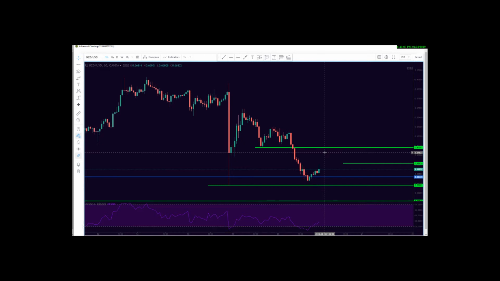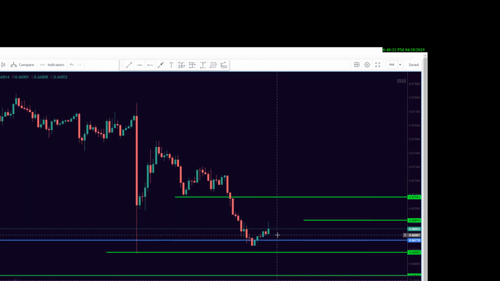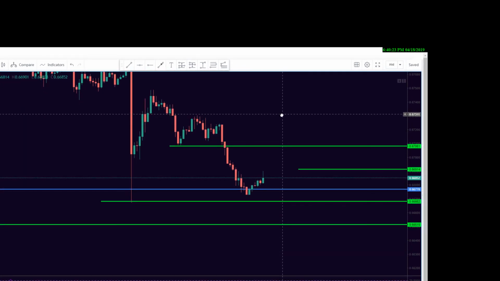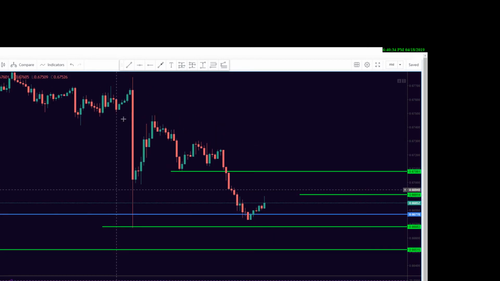But I'm not going to try and predict the market. I'm not going to jump the gun and short right now with the hopes that it's going to go down. I'm waiting for the market to prove itself to me. So I'm waiting for a retracement here, and then I'll enter short. If it doesn't come back that far, I'll wait for it to break the low of this green line, which is this very, very long candlestick here, which is over 100 pips. So I'm going to wait for it to break.